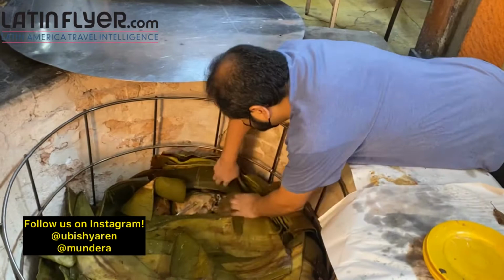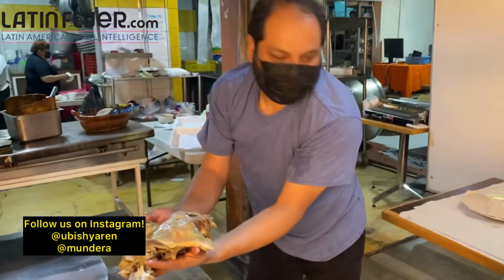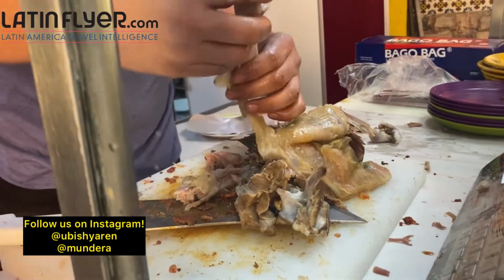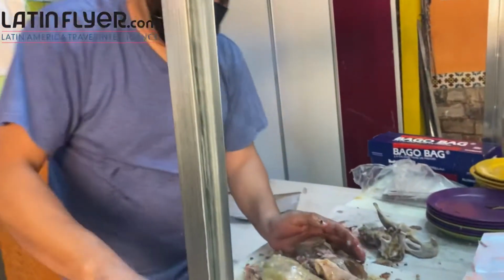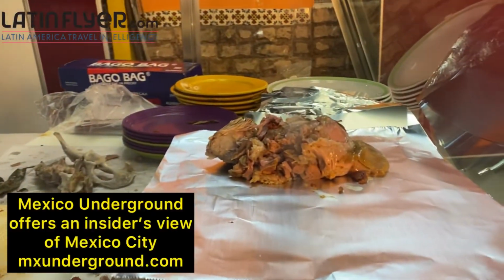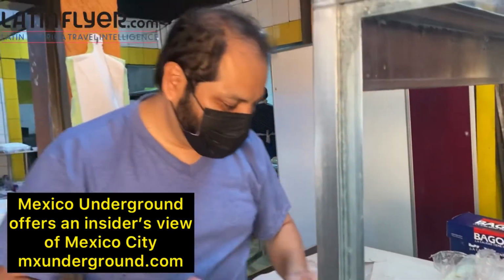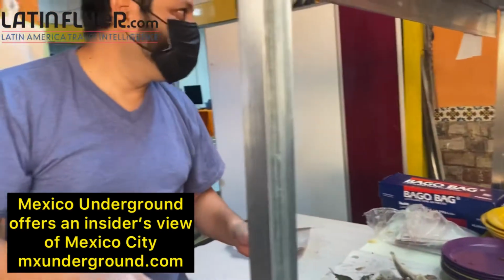This is agave leaves, the pencas. That's a leg. The bone just comes out super easy. This one was cooking 18 hours. Especially because it's for sale, they have to be very careful with the cooking time, that the fire doesn't get too strong and it cooks well, that it's not too long or too short.